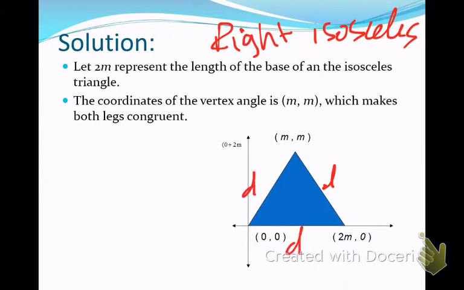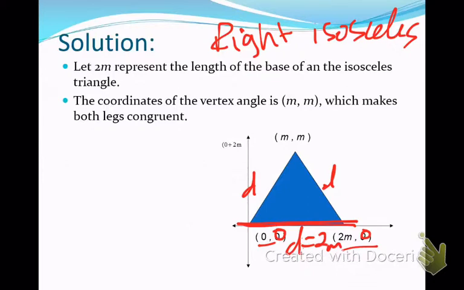Well, here's what we mean by strategically placing these things. This side was strategically placed to be a horizontal segment. Now, we can use the distance formula between these two points if we want to. But since it's a horizontal segment, it's simple enough to use the ruler postulate, which means that since the y values don't change, all we have to do is take the absolute value of subtracting the x's. So, 2m minus 0. When we do that, the length of this side is just going to be 2m. And hopefully that's easy enough to see.